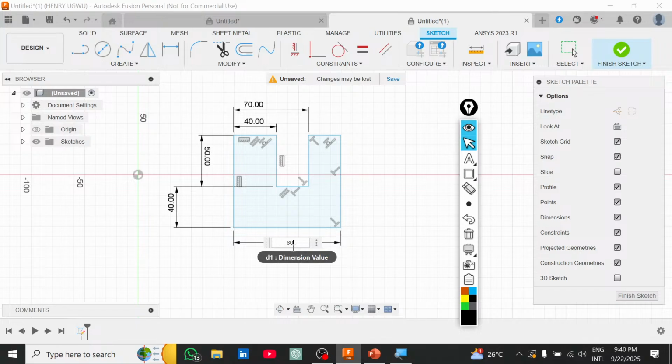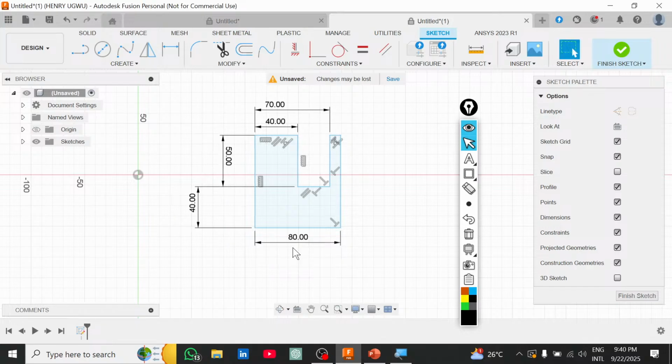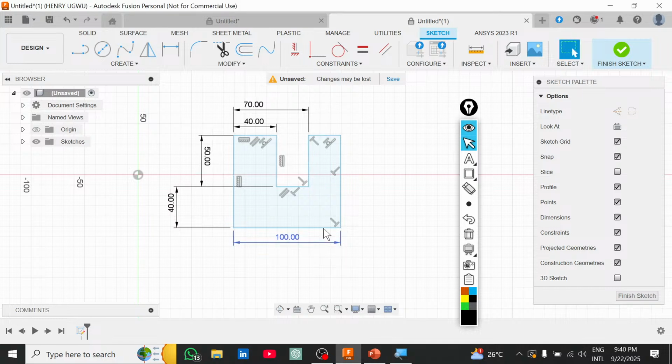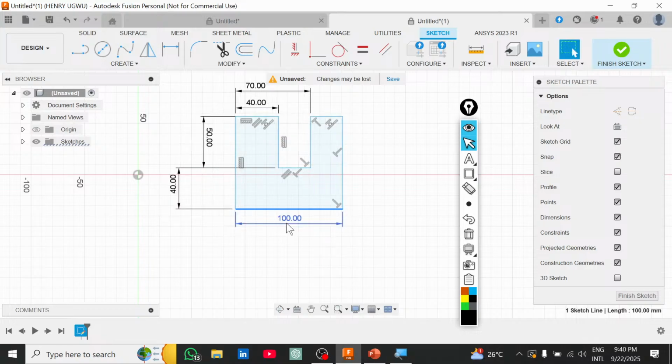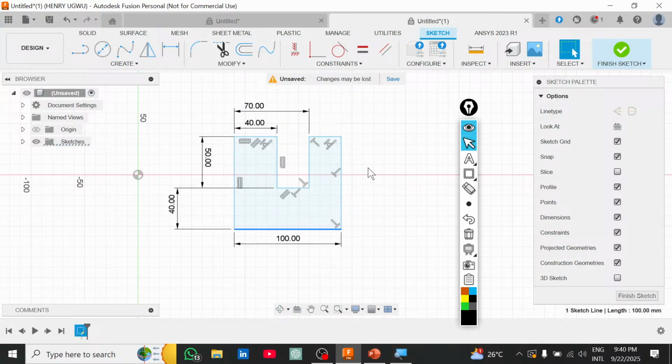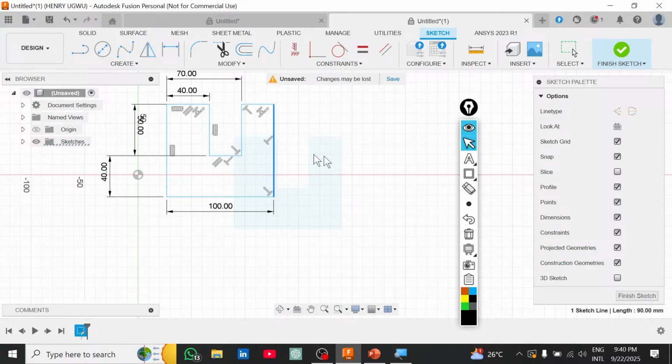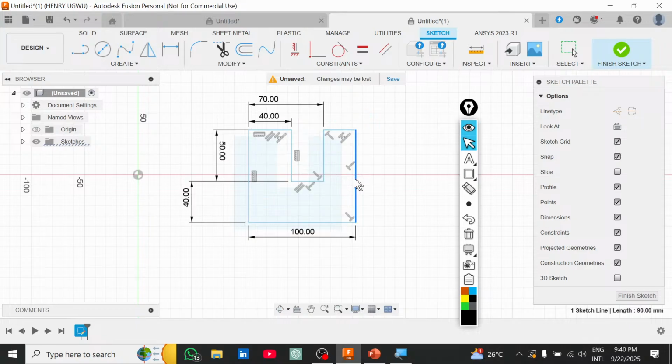Say like 80, type in enter. You can see it has adjusted. Right? Double click here and take it back to 100. I can't change the dimension by just dragging it, but I can change the dimension by double clicking on that dimension and changing it manually. But if you notice, me not being able to change the dimension by dragging is telling you that it is fully dimensioned. But the sketch itself is not fully constrained. It's still shining blue, and you can see I can move it on the canvas. A sketch that is fully constrained, you cannot move on the canvas. It will be black. You can't move it. So we are going to try and constrain this.